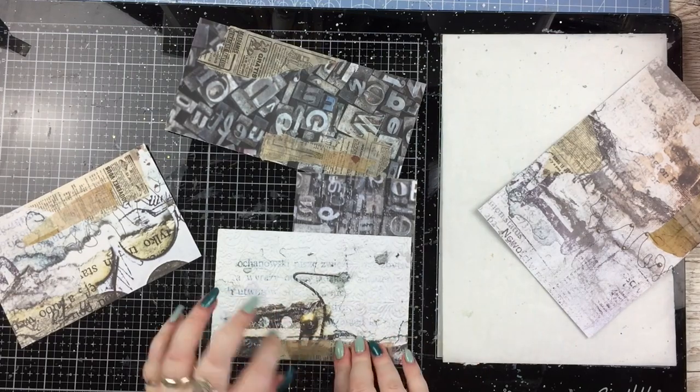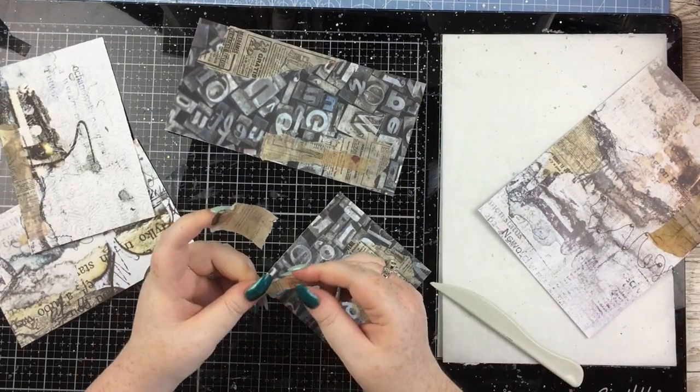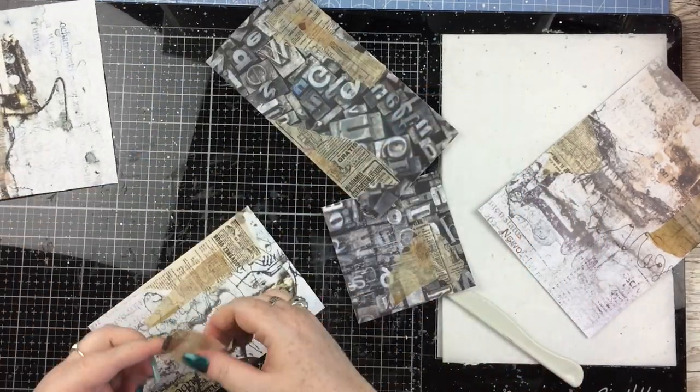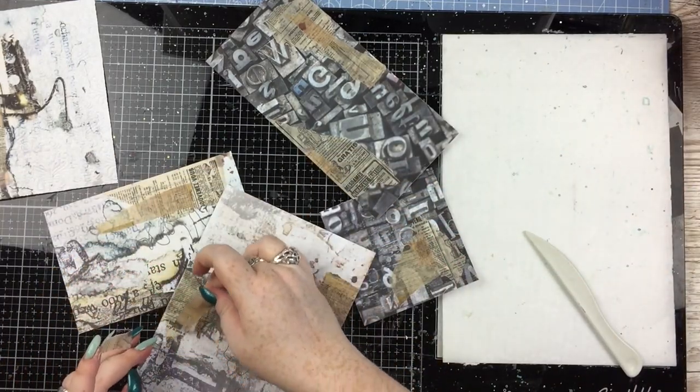But yes, just ripping it up, layering it on the cards like so, as I said, while the gesso is still a little bit wet. And on the cards that had the embossing, I'm taking a bone folder just to press the washi down a bit, to help stick it down where all the texture is.